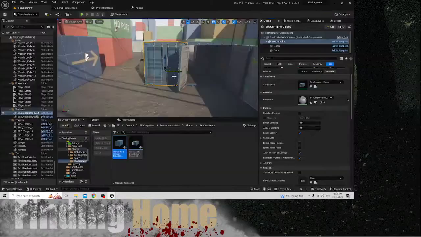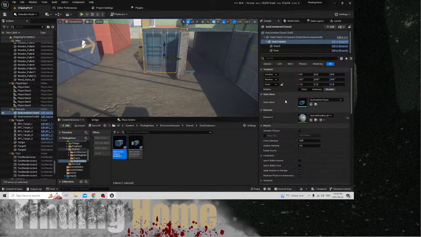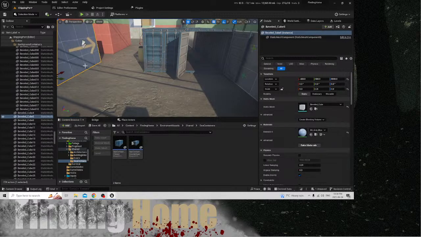So it could be because this is not an actor, but it is just a static mesh. No, this is an actor. This is still static mesh.